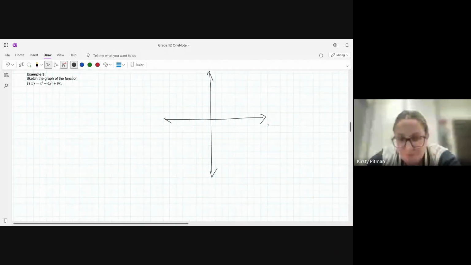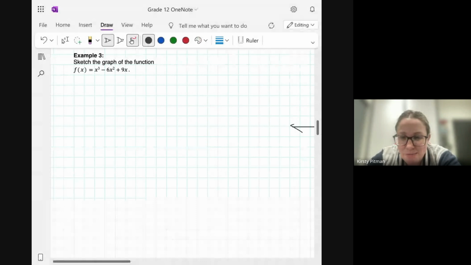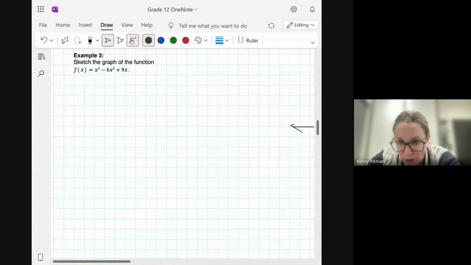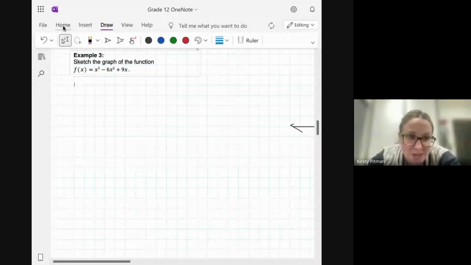And you label it straight away, x, and you label it straight away, y. Grade 12s, this is an important step, because sometimes the grade 12s do all the working out and then forget to actually sketch the graph. So go draw your graph first. There's my graph. Now I'm going to do my calculations. I'm going to write them because it's easier and you can see it a bit better.